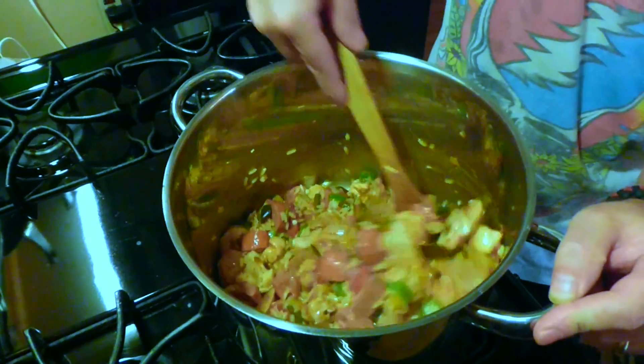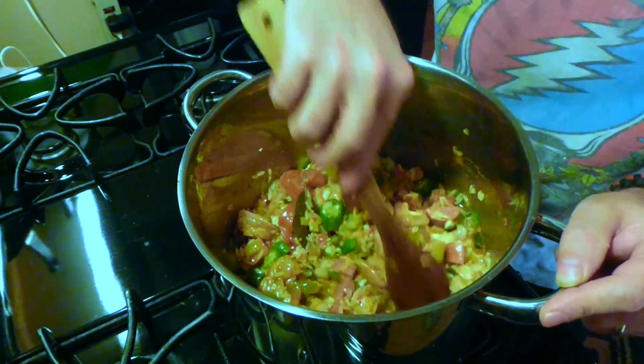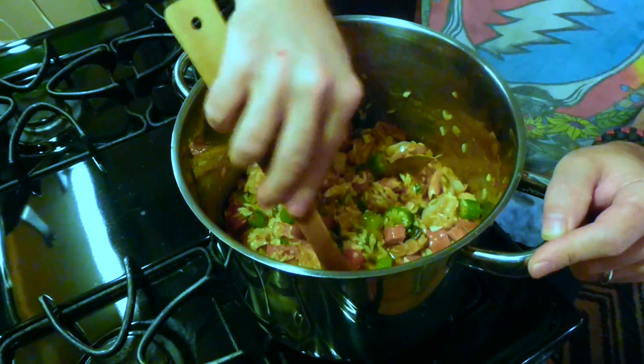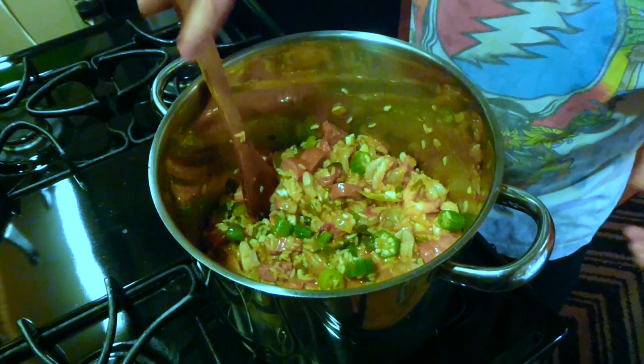You want to cook your shrimp — especially in a saucepan — for just a couple of minutes on each side in a really hot pan. Otherwise about a minute and a half on each side is enough to cook it just white through. As soon as it's red on the outside and no longer translucent in the middle it's perfect. If you overcook it, it goes rubbery. All the shrimp you buy in trays at the store is overcooked. Buy it raw and cook it yourself — that is the number one tip I can give you.